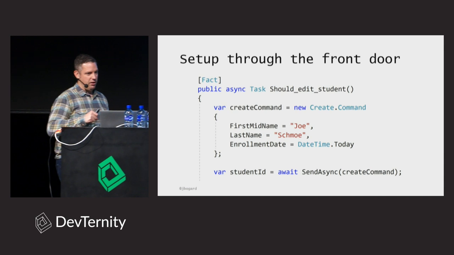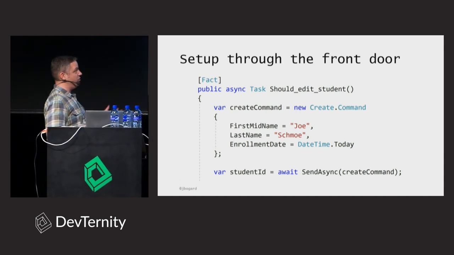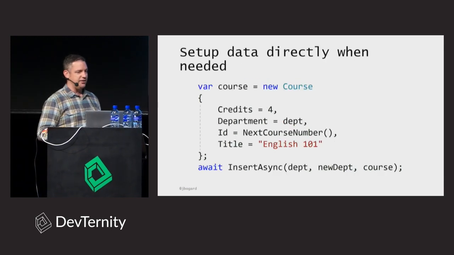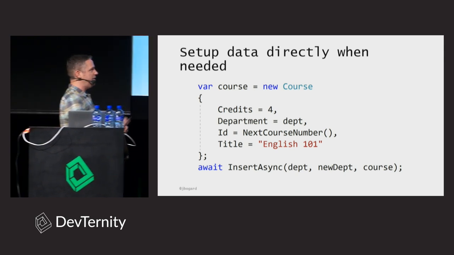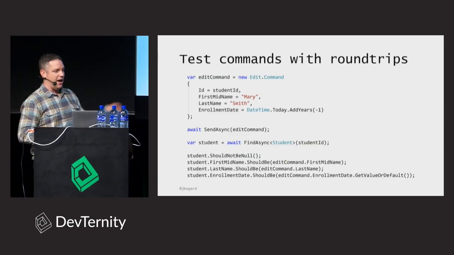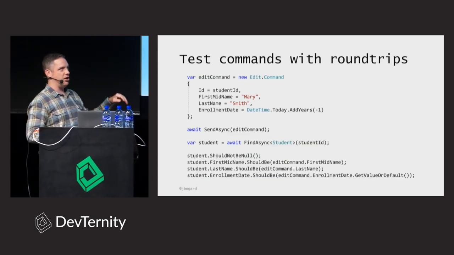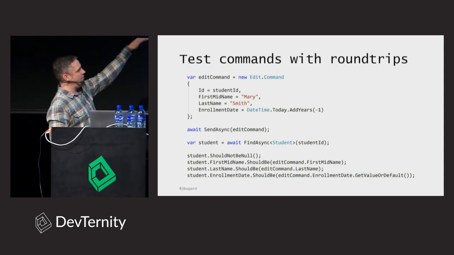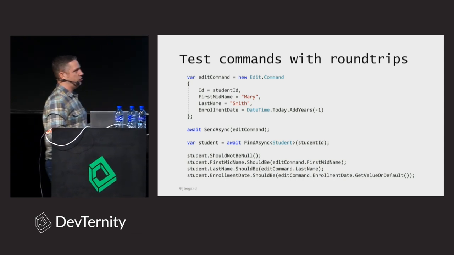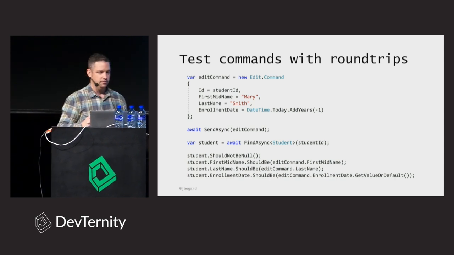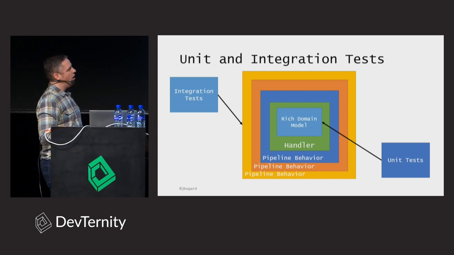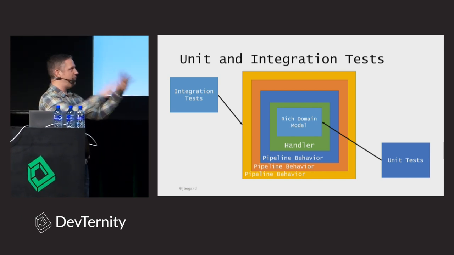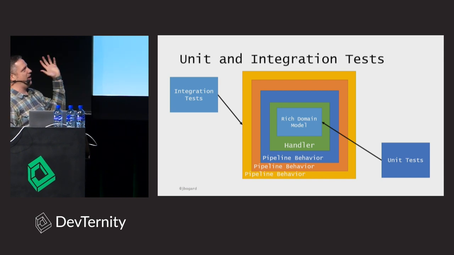So we want to make sure as well that we send all of our data through the front door. That is, we are trying to use the requests as they actually are in the system. If we need to set up data that we can't do through the front door through regular requests, then we'll just insert those directly. But when I'm actually testing these things, we wanted to make sure that every single operation is actually doing a full round trip with a database behind the scenes as well. So each of these different operations, to send a command, find the thing, these are all full round trips to a local test database that each developer has. So it winds up looking something like this, where I've got unit tests for the thing that is actually isolated, which is the domain. The thing that I pushed all the behavior down into, that is the thing that's going to have unit tests, and then integration tests are going to be everything on the outside.